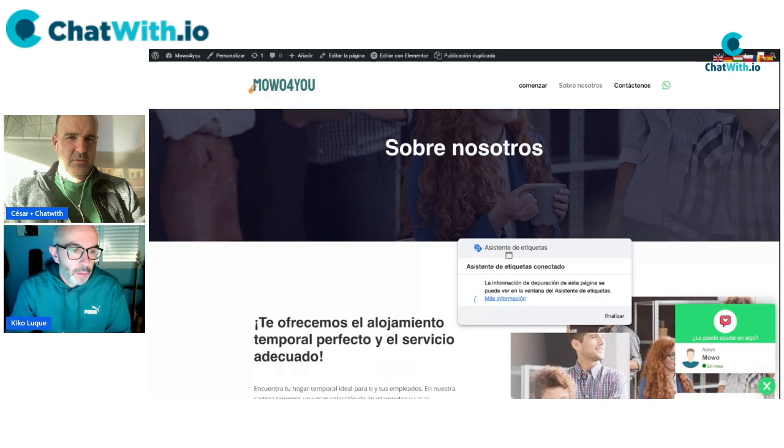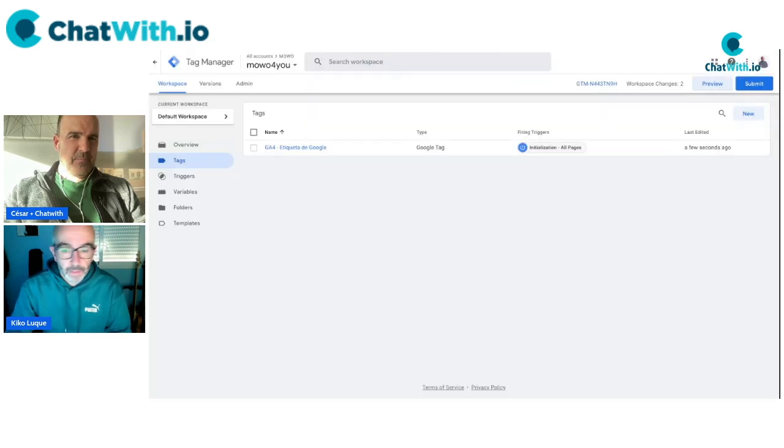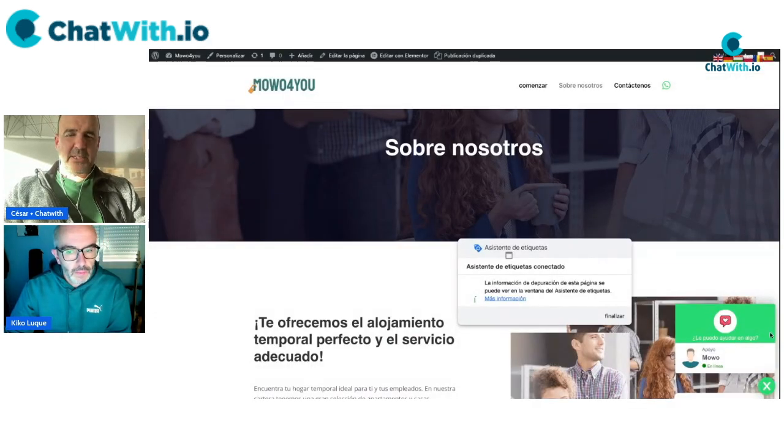Good. Once we've confirmed we have the GA4 tag, the next thing we do is create our conversion event. In this case, it'd be users interacting with the chat widget, right? Let's go to the preview. We're still in preview if it hasn't closed. Yes, here we are. In this case, just to note, I inserted this widget not with Tag Manager, but directly into the page, that code. Should we change that? Or what do you think?